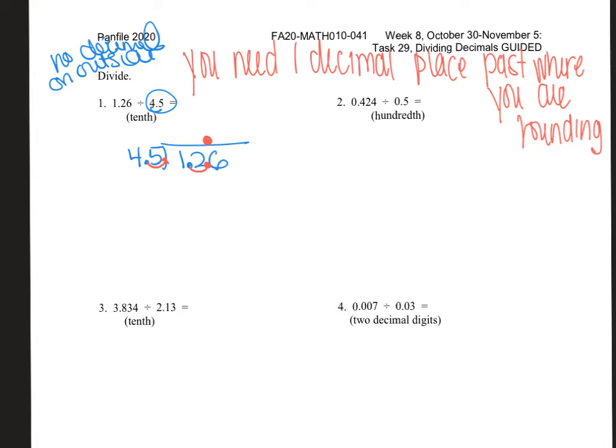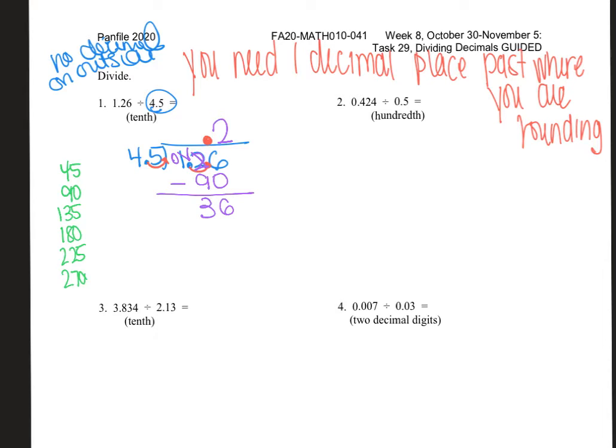So again, using that trick when we're dividing by something large on the outside, we have 45, we have 90, we have 135, we have 180, we have 225, we have 270, and so forth. So let's see if we have enough to start. So 45 goes into 126 twice, and we get 90. And then we subtract, we get 6, 0, 12 minus 9 is 3, and we get 36.